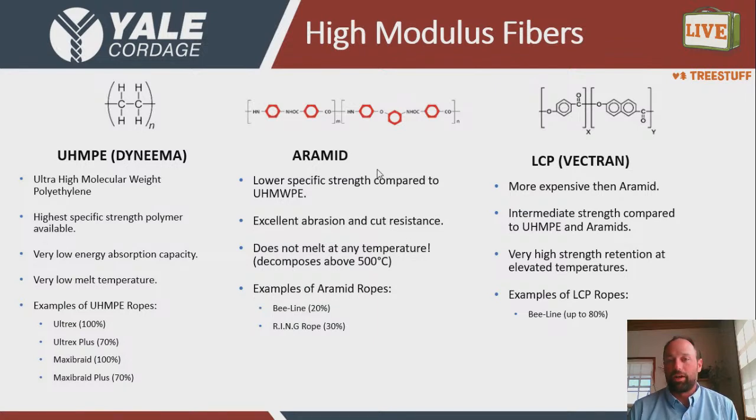The main benefit of an aramid fiber is that they don't melt at any temperature. So if you were to actually put a torch to one of these, you would see that unlike all the other materials on here, they don't melt, but they will thermally decompose. Essentially, they just burn at about 500 degrees Celsius.